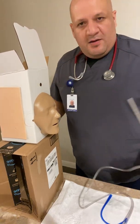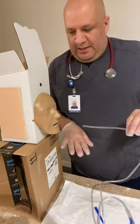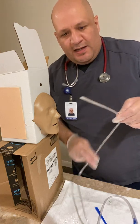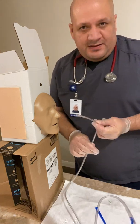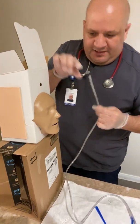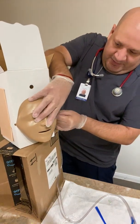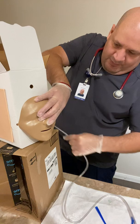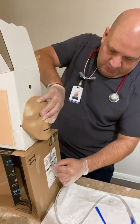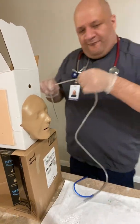Okay. I'm going to go ahead and measure my tubing. And before I started examining the patient, I would place my tubing in warm water so it can loosen up and be more flexible. So when I do put it in, I'm going to measure from the tip of the nose, okay, to the tip of the ear. And then we're going to go to the tip of the xiphoid process, okay. And we're looking at 40.